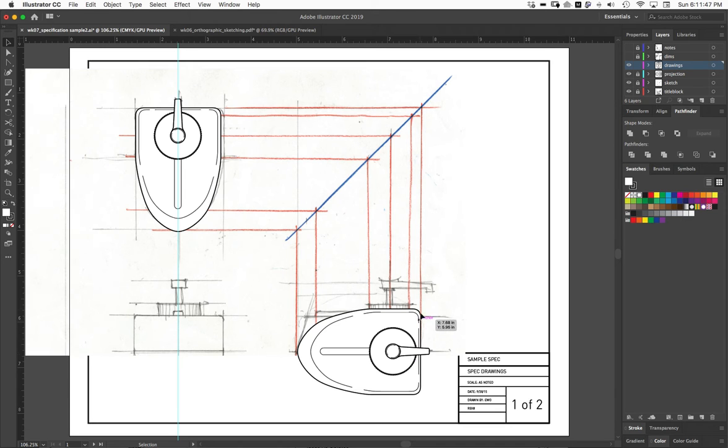So the bottom is asymmetrical. That means we'll take the time to basically just outline it.